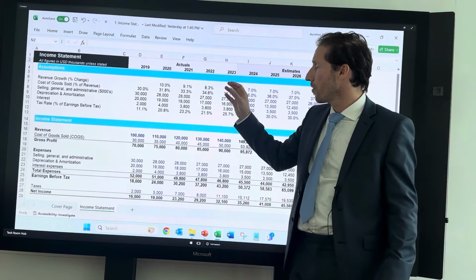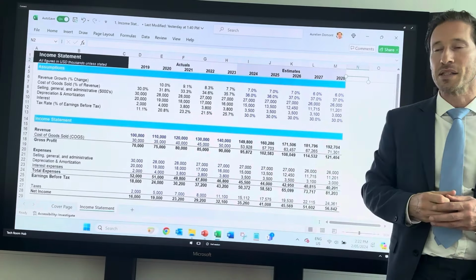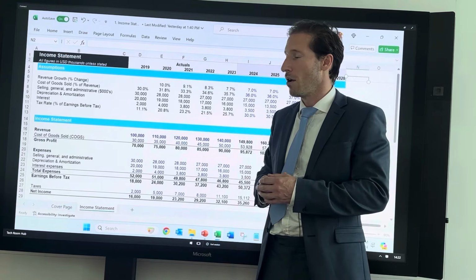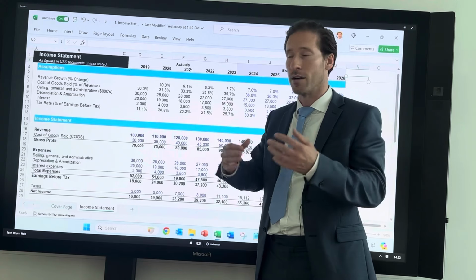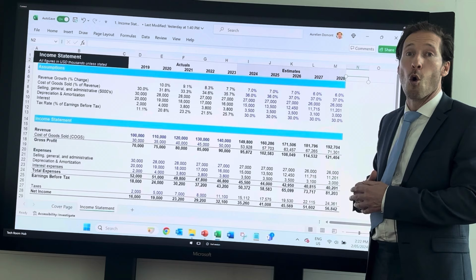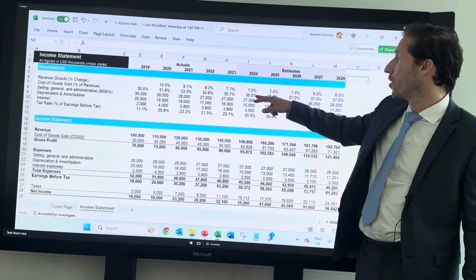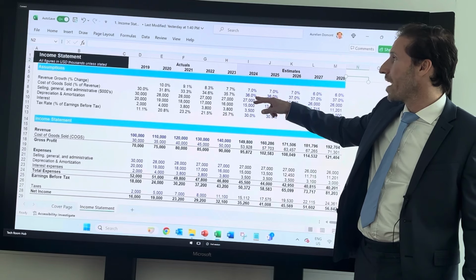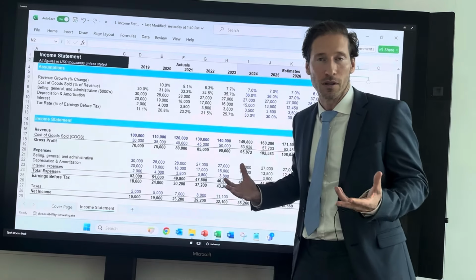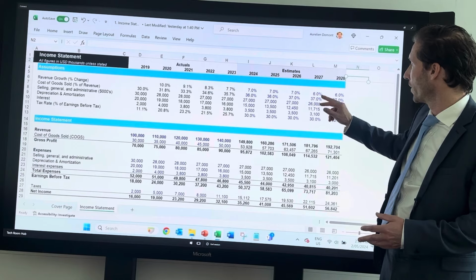So based on this information, based on your understanding of your business, based on your understanding of your industry and the broad economic situation, you can create your own estimate. So here we decided to estimate that the cost of goods sold in 2024 will represent 36% of our revenue. Then 36% in 2025, then 37, 37, 37.